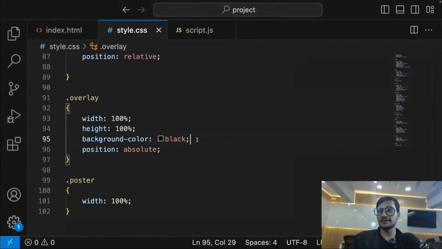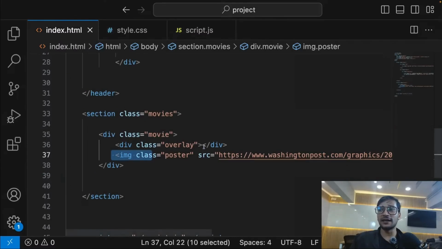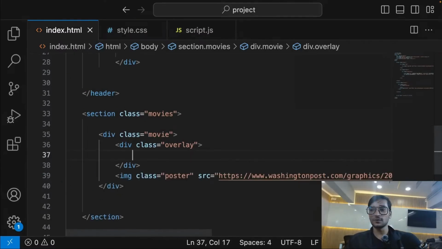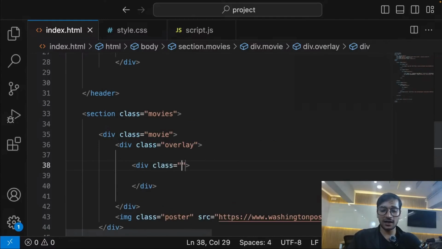Okay, so guys, please focus. I want the black one to be on top. Why? I'll tell you. Now see, guys, everyone, please focus. In this black one, I want to put some dummy content. So let me just put that. On top, first I want a div. Now guys, it is getting created inside the overlay. So div, let's give it a class of video. It is inside the overlay, guys.